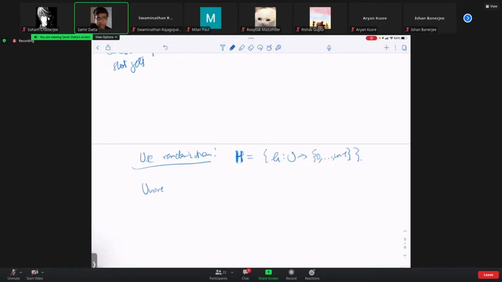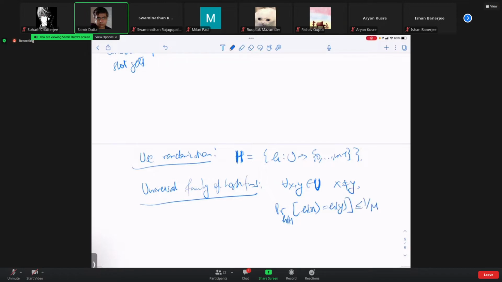So a universal family of hash functions is one where for all x, y belonging to U, x not equal to y, take two distinct elements from the universe, the probability over h from H of h(x) equal to h(y) is less than or equal to 1 by m.